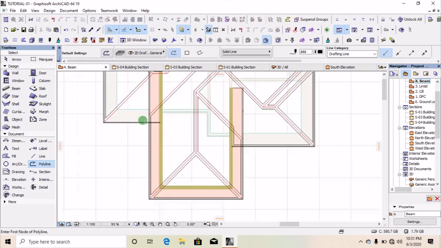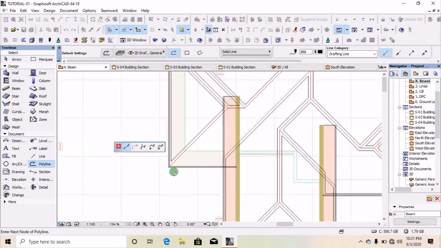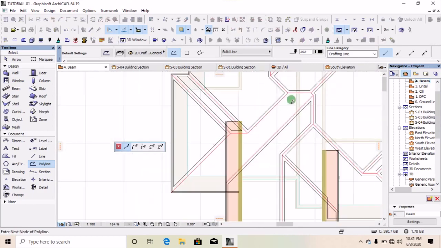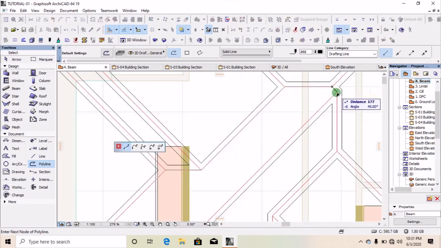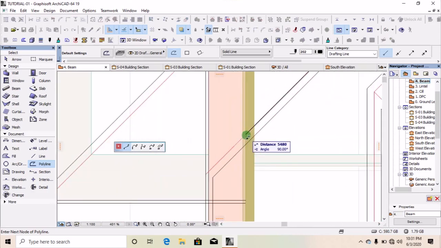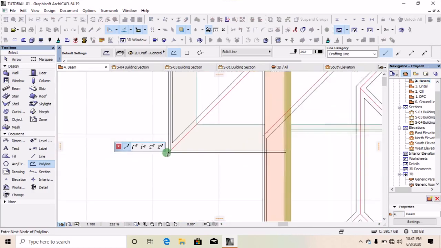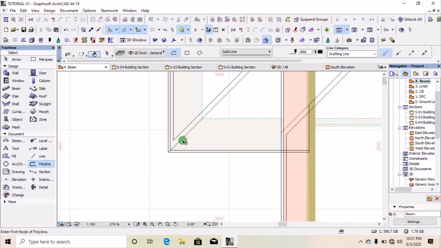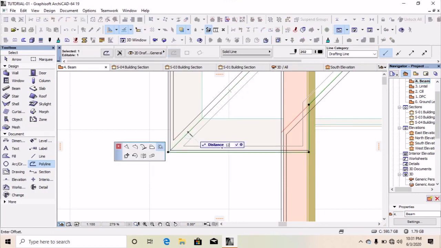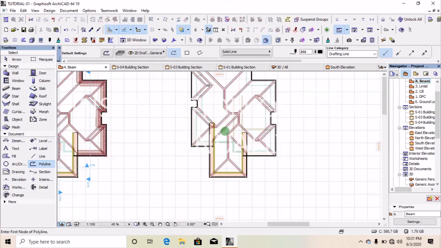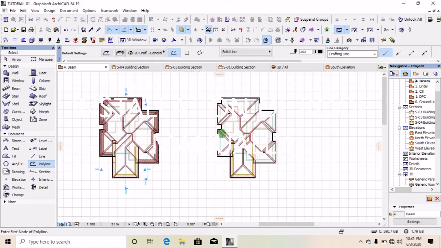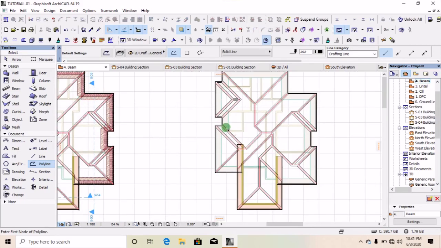The same thing you will do here. To this spot, move down here. Bring it to this spot. Now you have a complete look of the roof of your building. This is what the ridge cover will look like when it is done.